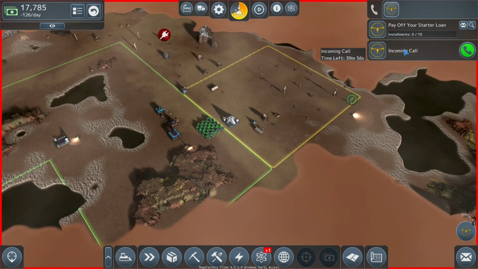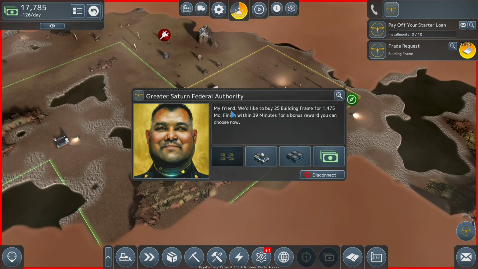It's quick. It's not quick, I should say. It's pretty slow. You can go, hey, I've got loads of time. We're good. So let's answer him and see what he wants. And you can do it when paused as well. My friend, we would like to buy 25 building frames for 1,475 credits. Finish within 39 minutes, again, real time, for a bonus reward you can choose now.